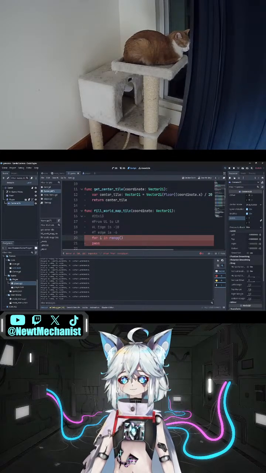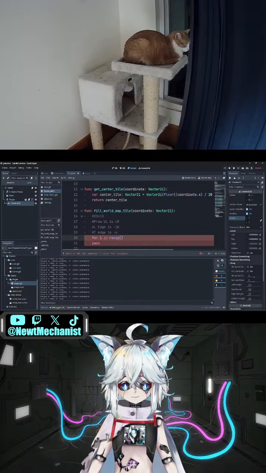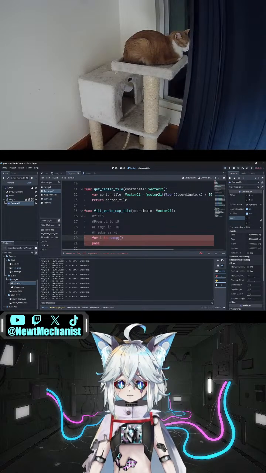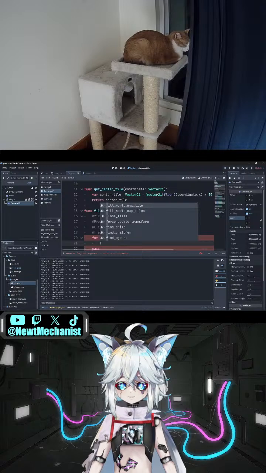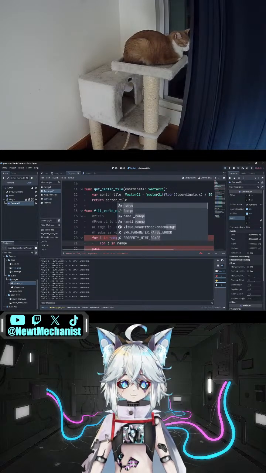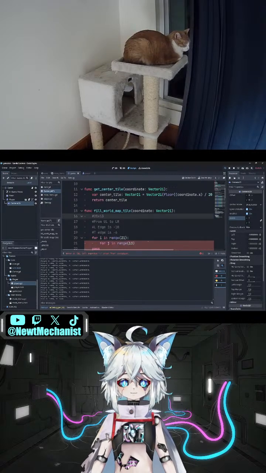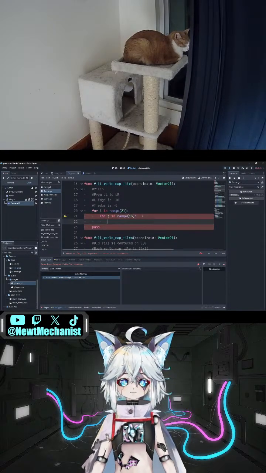He's all loafed up. Okay, so 13. In range. J is range 13. That is in range 21. Colon.